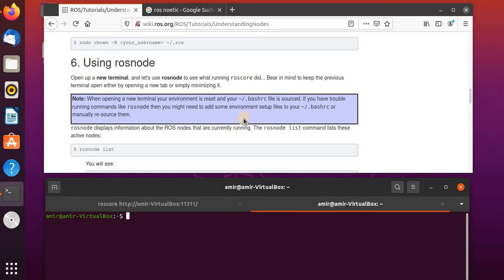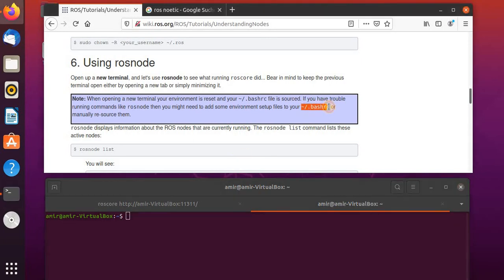We don't need to tell ROS every time where the packages or our workspace are located. In case you are having problems here, then you have to manually do that every time. For this, follow the previous labs, where I told how we can do that.